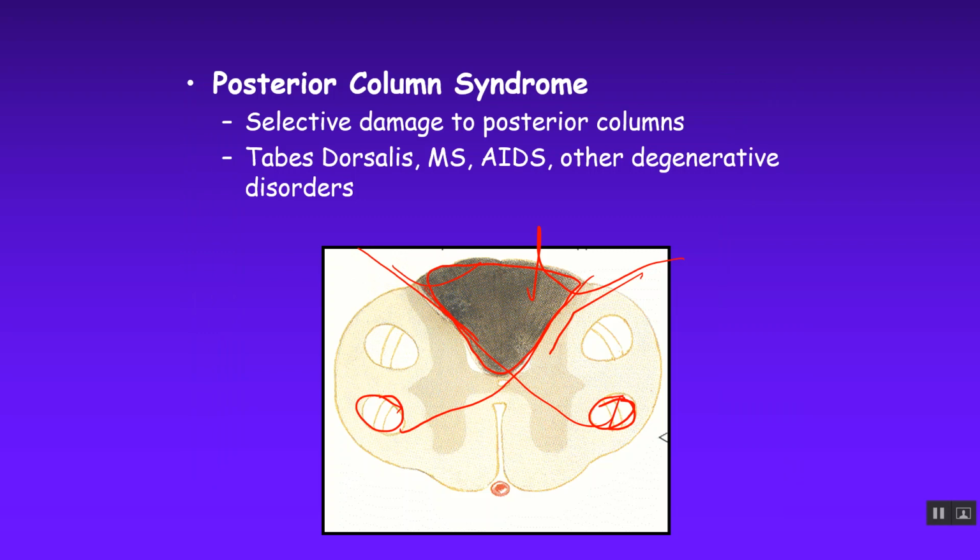This is just showing some destruction. This is the posterior columns here, and the white area is the loss of axons in that area that can cause it. The most common cause I see now is actually tabes dorsalis, which is associated with syphilis, but you just don't see a lot of people, at least in the U.S., that have syphilis. But there are people with long-standing syphilis that can have that. AIDS can cause lesions in that area, but the one I see the most is MS, where they can have selective lesions and scarring just in the posterior columns.